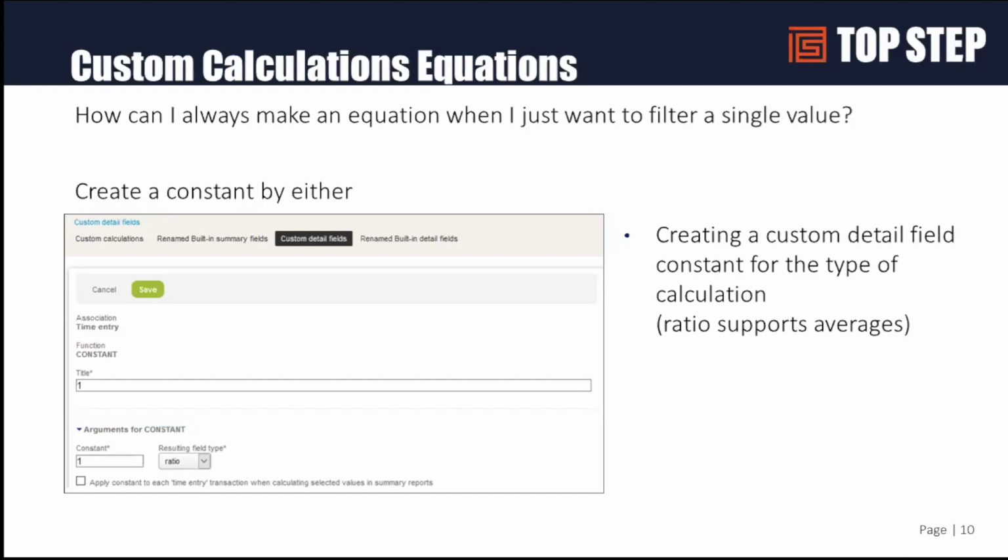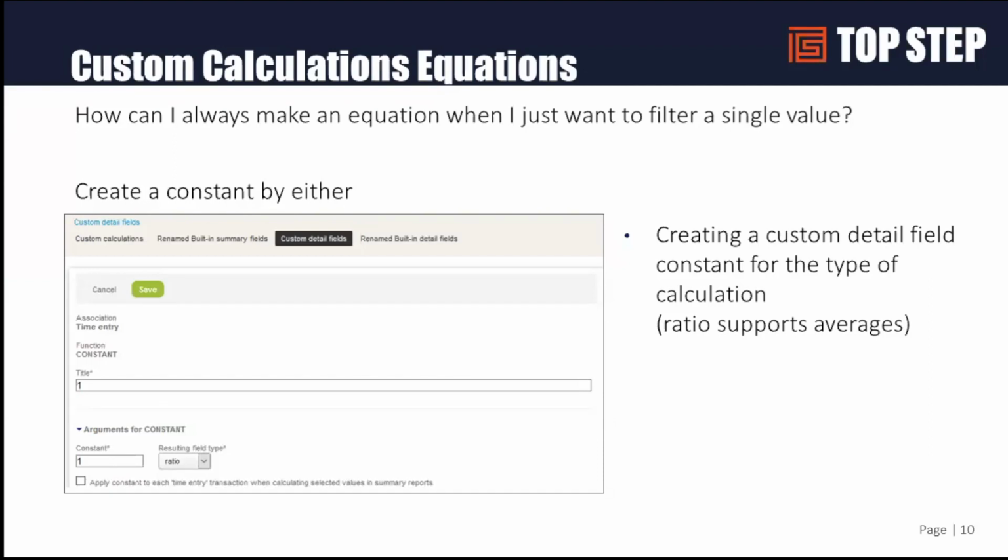That ends up being sort of a multiplying effect, which is not desirable in the calculation. It's no longer a 1. So I leave that unchecked and I pick ratio, and 1 gives me my constant so that I can do an equation, timesheet all hours times 1 or divided by 1, and that would give me the ability to create an equation and then use the filtering like I want to get the reporting value that I need.